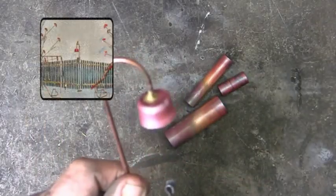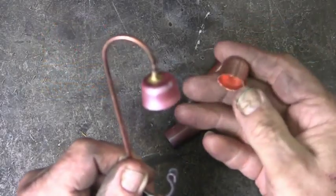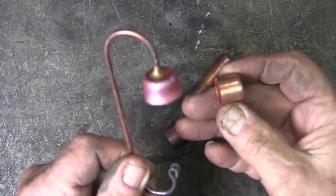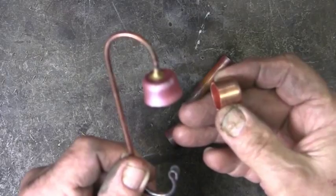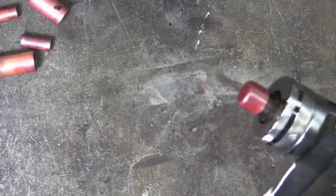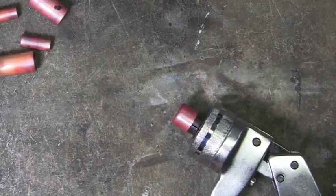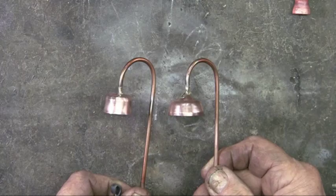And this is a street light I use on some of my wall sculptures, starting with a 1/2 inch copper cap. By annealing, expanding, annealing again, and moving up to the next size, and then expanding. Notice I'm not inserting the copper cap completely into the expander. So I end up with a completely different shape, which I think is more interesting.